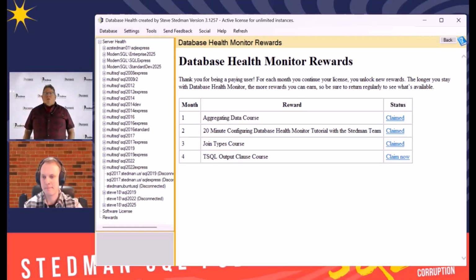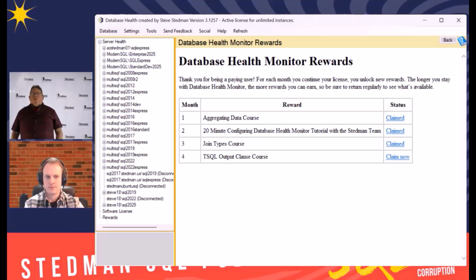Okay, so to claim this, it's as simple as just going to this page that we're showing on screen right now and clicking the Claim Now button. And that will kick out an email with all the details on how to get instant access to that benefit. We'll go into more details on the benefits in a minute, but if it's a class, that's going to be your coupon code to access the class at no charge.